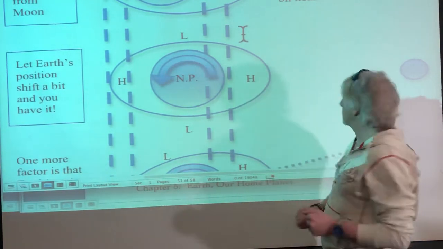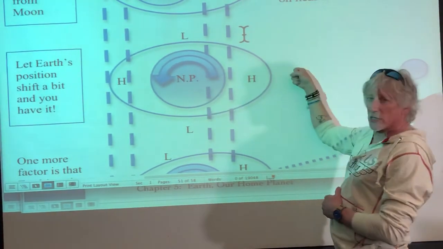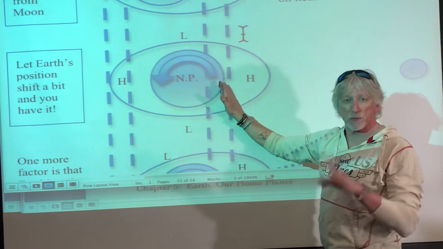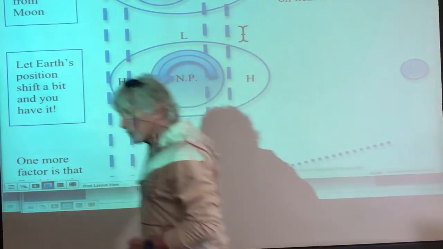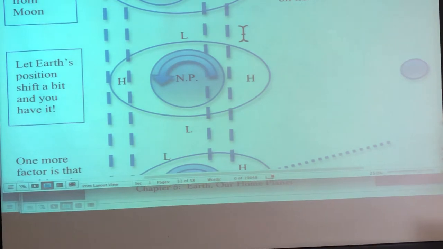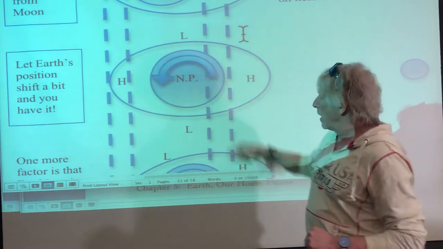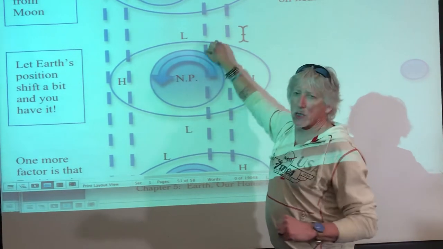Okay, so get this. Here it is, Moon pulling stronger on the near side than the far side, stretching out those oceans, but Earth, that Earth shift gives a surprise that I haven't fully explained. You good? There's another factor that I don't emphasize on my exams, but perhaps you should know. As Earth spins, it kind of drags the ocean around.